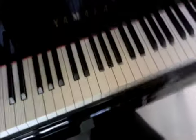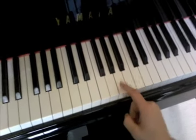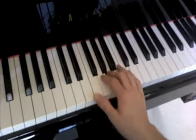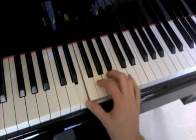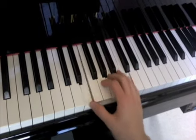So, let's do it up, or down, or whatever way you want to do it. Here we go, we're going to start with the right hand. On A, it's going to go A, E, C, E, B, E, A, E. And then the only thing that's going to change is you're going to move your thumb up.